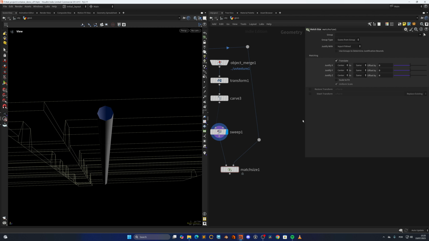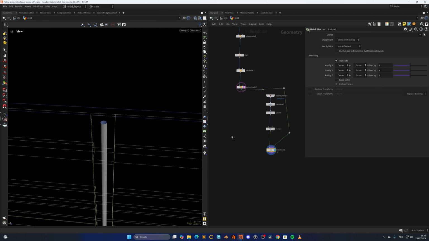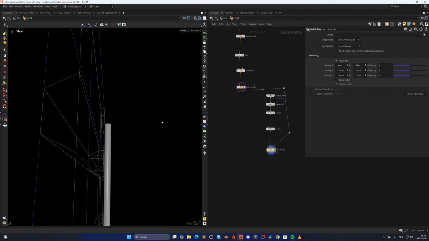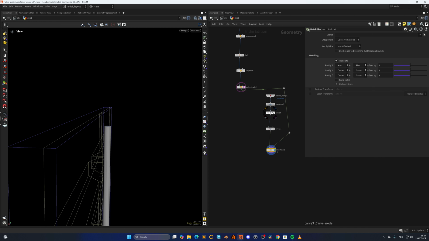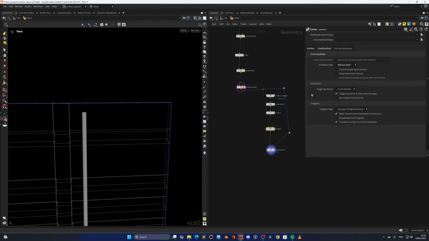So let me get more space in here, and we don't want to move this along. We want to set this to max and min to place it along the limits, and set the Y to none and the Z to none, so it stays in the same place. Let me just see something in here.